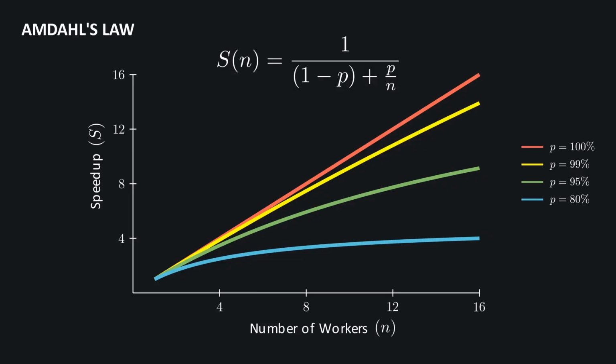This means our efficiency has dropped to only 25%, even though only 20% of our code actually had a serial dependency, and 80% of it could be parallelized. For a final example, we can see that if only half the code can be parallelized, even with an infinite amount of workers, you can only hope to achieve a 2 times speedup.